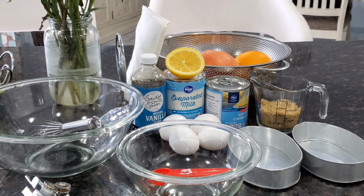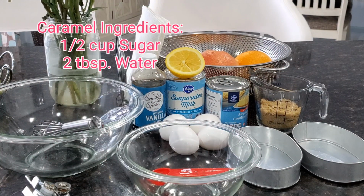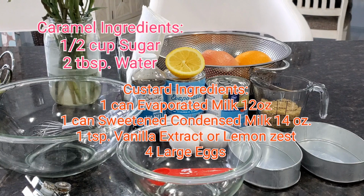This is my day 5 self quarantine, and for today's video I'm gonna make a whole leche flan. Okay, so our ingredients, guys, for the caramel, we need 1/2 cup of sugar. So usually, guys, they use white sugar, but for me I prefer the brown sugar because it's healthier for me. And then we're gonna need 2 tablespoons of water.